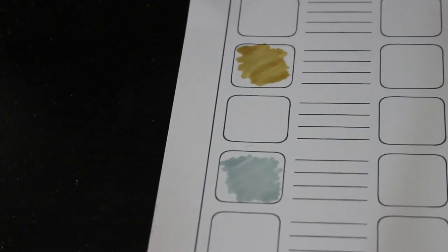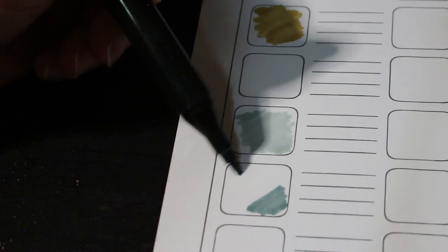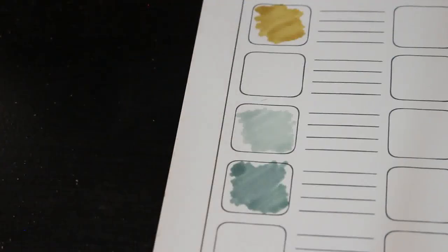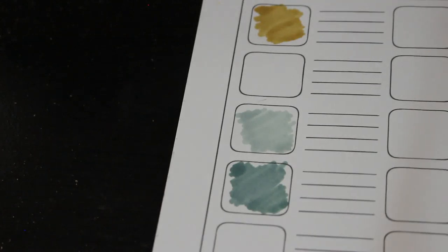Just sort these markers out and put them back in properly in a minute. Grey-green 5 is here. That's a nice grey as well. These are nice. Yeah, it does look a bit more green now it's drying off, and that one definitely looks greener. Then we're on to the blues. There's only two of those, unfortunately. Blue-grey 3, so this is the lightest one.